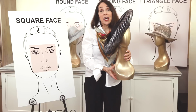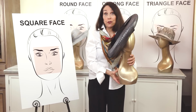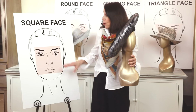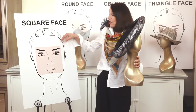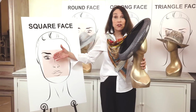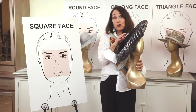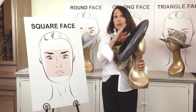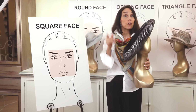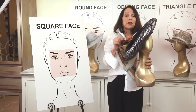This is a lovely hat. We're starting to see a trend in this particular shape of hat. My preference that we picked on this one is a square because it's really nice. It gives a nice diagonal. The asymmetric is really strong, and it's going to give a wonderful balance to the face. So when you're wearing a square, it's nice to give some kind of geometric shape that makes it look really fine and doesn't make it look so uniform in every angle.